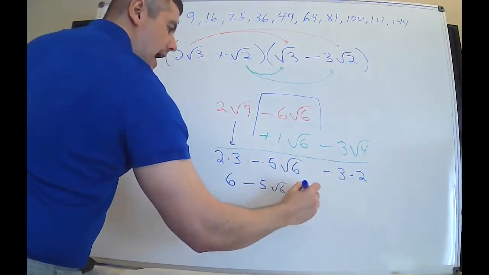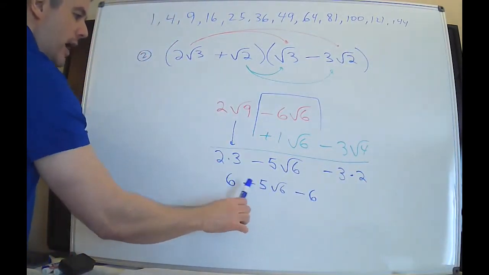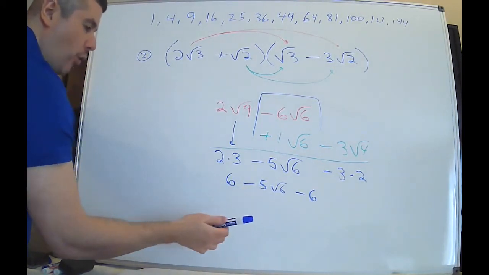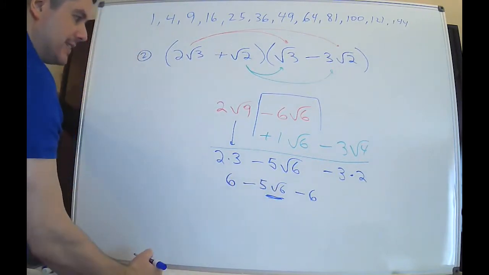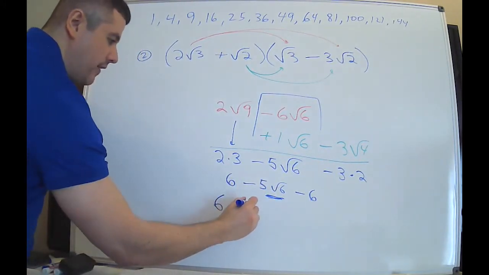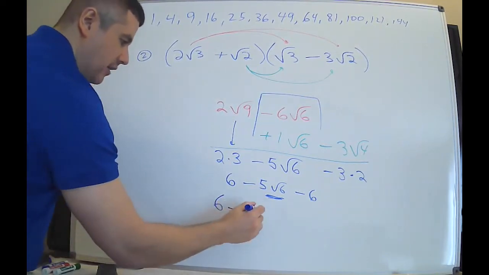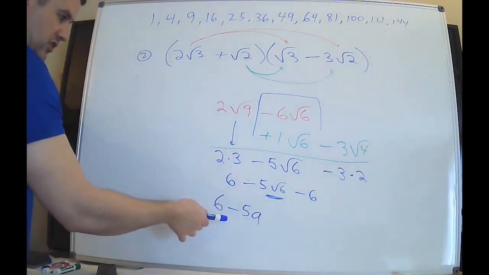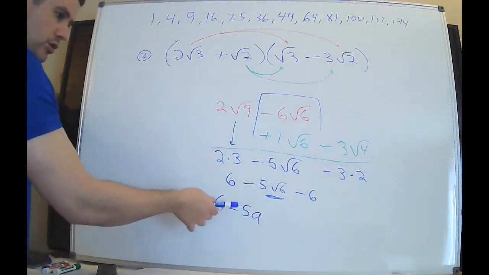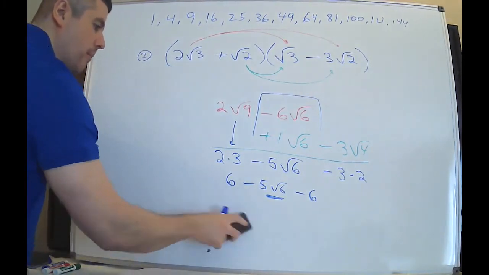At the end, you have 3 times 2, and it's negative. This is not going anywhere. You can't do 6 minus 5. Why? Because this is 5 radical 6. If you had 6 take away 5x, forget about x. You had $6 minus 5 apples. What is this? This is an apple? This is $1? I mean, you can't subtract things that are different from each other, so they don't combine.